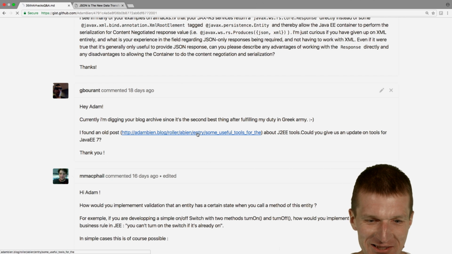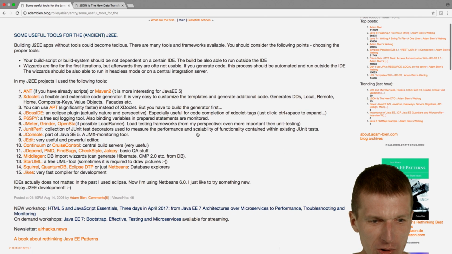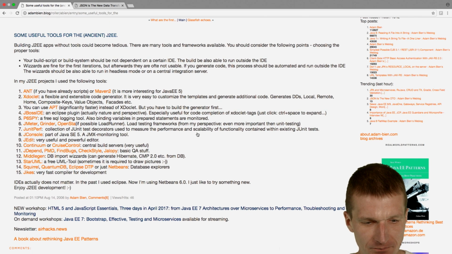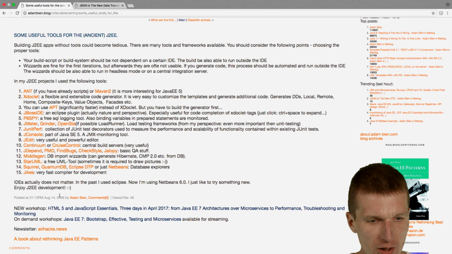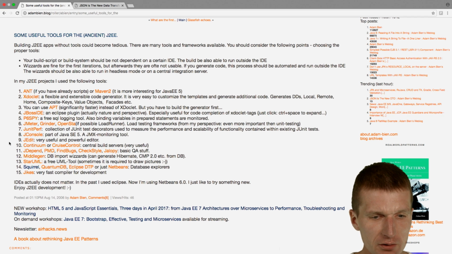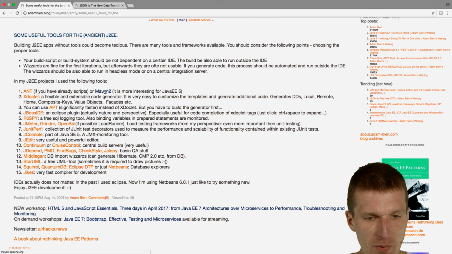But let's see. These were tools which I used back then. Actually, almost 11 years ago, and this is what I did. So, I would replace Maven 2 with Maven 3. It still holds up.